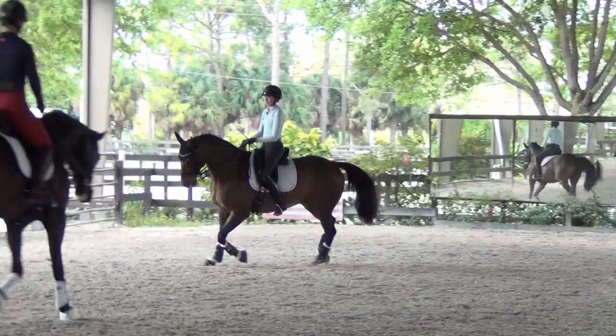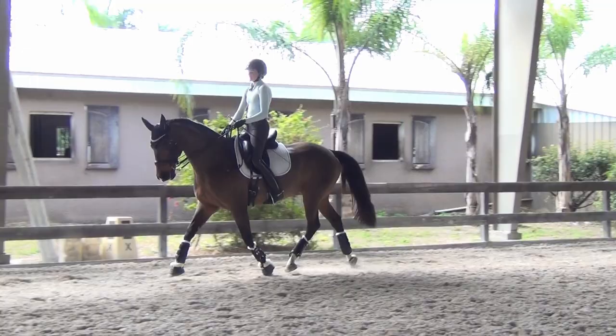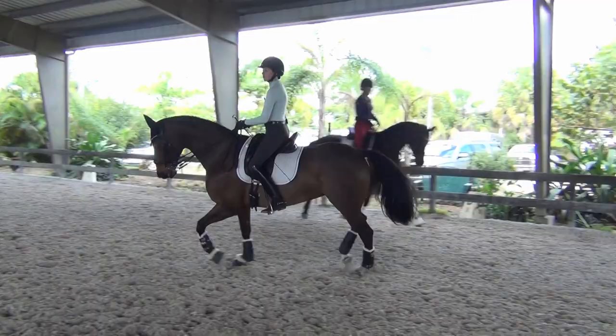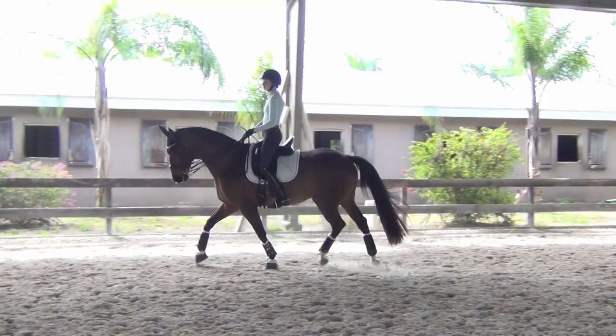Have you done a lot of no stirrups work? I've done a bit. So that's 100% in the thigh, right? Rising yeah, with no stirrups. So go 80-20. If you can go 80-20, power rise. You're thinking, I want to try to keep my stirrup at 20% and keep my thigh near 80%. And you're going up and over, up and over, up and over.